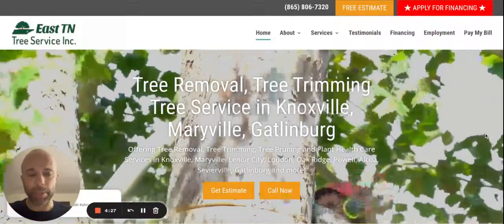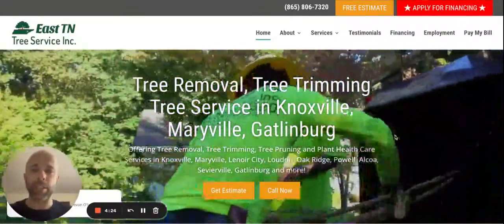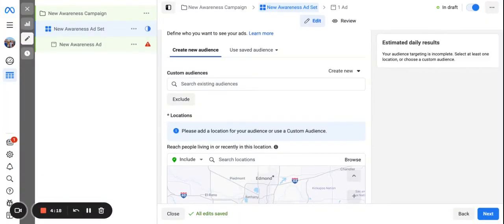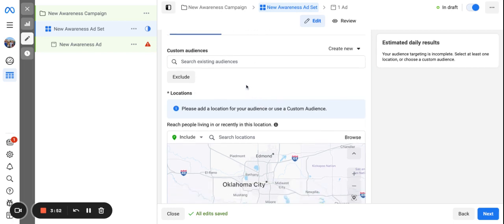Where I think there may be some opportunity is with Facebook advertising. So let me just quickly show you. There is something called the Facebook Ads Manager, which allows you to create a target audience size, and you can do it really quickly. And this audience would be the folks that you would direct your advertising to, in a very targeted fashion. So I'm just going to show you really quickly how we can get to the really ideal size that we want. So I know that you are in Knoxville, right?